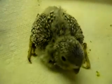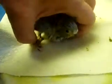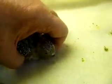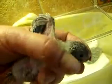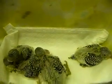Oh, yeah. And plus, you know, when you first take them out of the nest, sometimes they have a little poop on their feet and stuff that needs to be cleaned off carefully with some oil, maybe olive oil. See, there's a little poop on the feet. But we don't want to shock them too much by getting at that. So, oh, little cute heart, we'll put you in there. And there they are. Aren't they sweet?